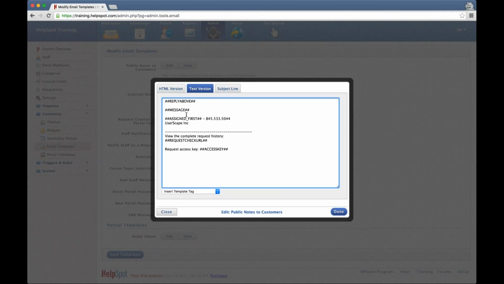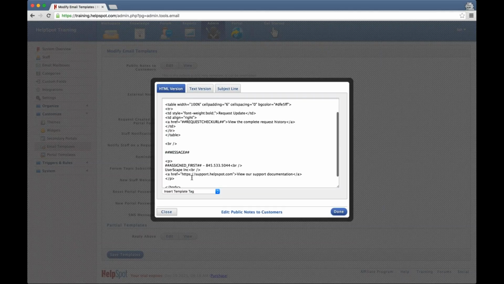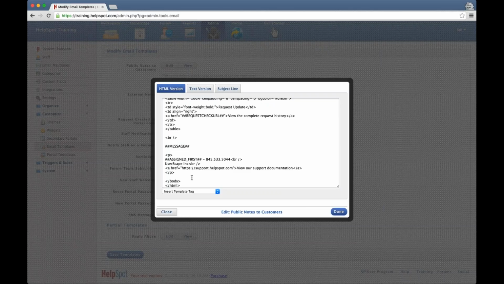Okay, so I would just go through that and put whatever I need in both the text and HTML versions. Since these are both sent in every email to a customer, there's an HTML version and a text version of all the text, so that no matter what email client they're using, they see your message. So we would need to make that adjustment in both spots. But now it's all centralized.